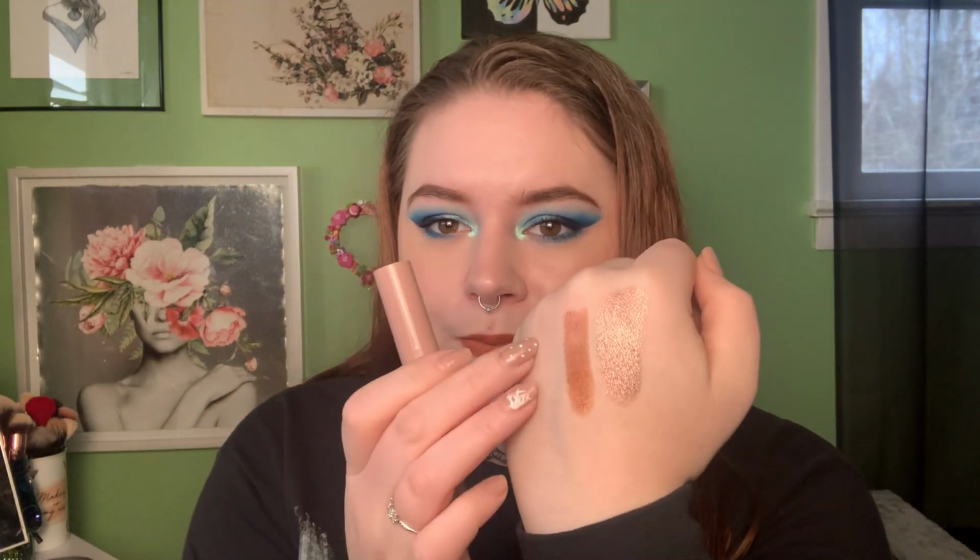It doesn't have any sort of smell, so that's good. This is also a good way to get through my collection. See, do I even like these products? Because I've probably worn this five or fewer times. But this will be really nice, simple. It's similar to what I have on my lips already.